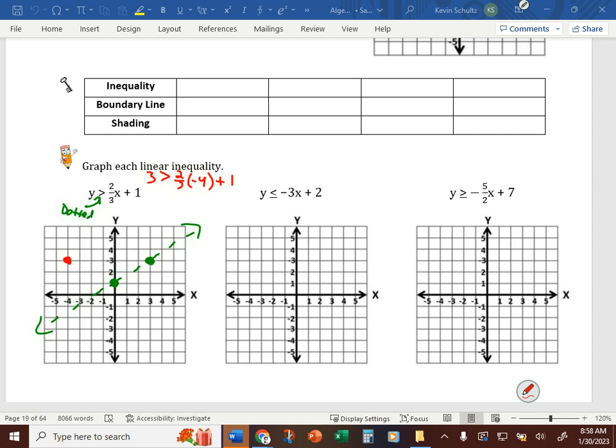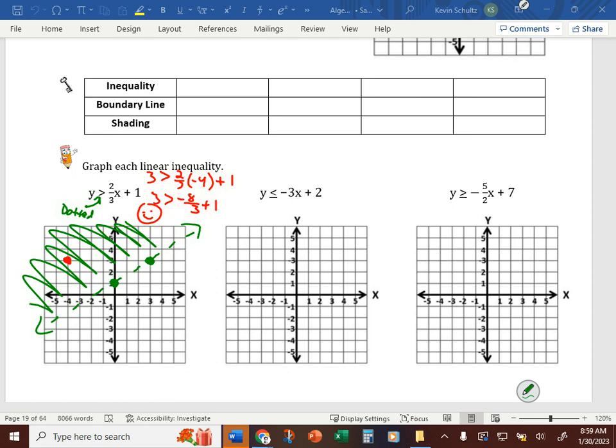Luckily, that negative x is going to bring us negative. And so we have 3 is greater than -8/3 plus 1. Adding 1 whole to -8/3 is not going to bring me positive. It's definitely not going to bring me to positive 3. So even though we have that nasty fraction there, we can look at this and say, oh yeah, 3 is going to be greater than whatever -8/3 plus 1 is. So because that ordered pair works, what does that mean we do with the side containing that ordered pair? We shade it, because that's where our solutions are.